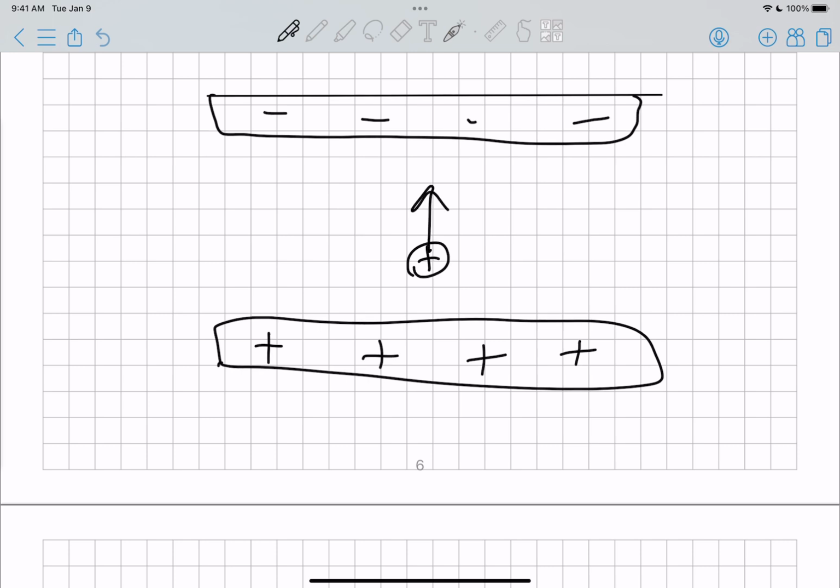It should just be moving up, and without even going into that, it should just be repelled. The positive test charge should be repelled by the positive sheet charge. It should move upwards, away from it. How about for the negative charge? For this negative sheet charge here, how would the positive test charge react?